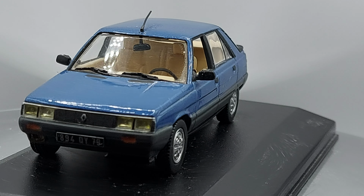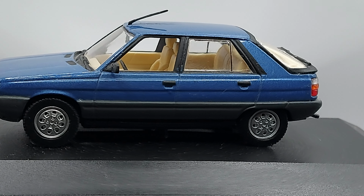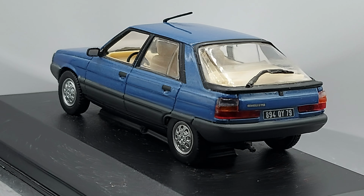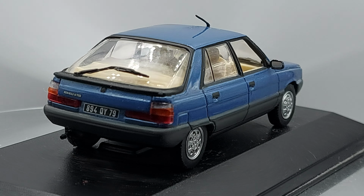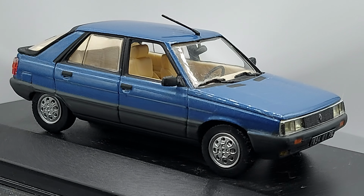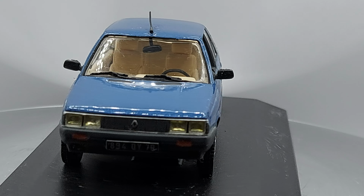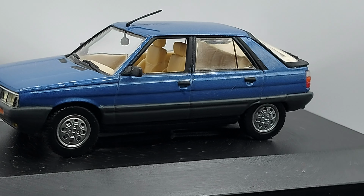In Latin America, that's just the beginning. But all right, guys. Also, have you ever driven in one of these? How comfortable were they? What do you think? Do you find them attractive? Do you like the Renault 9 more? Or do you like the hatchback more? I think both of them are cute. I like both of them. I gotta say it.